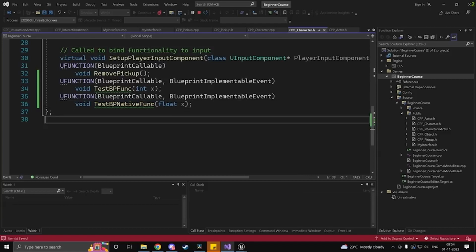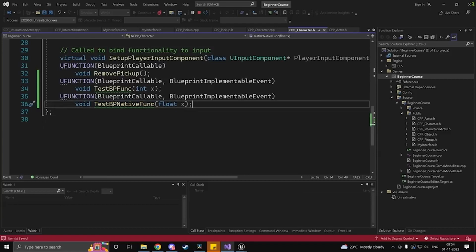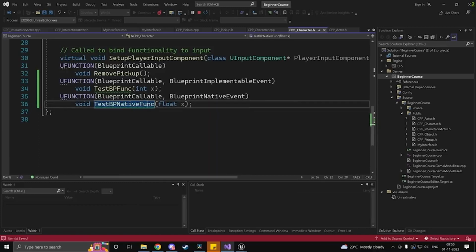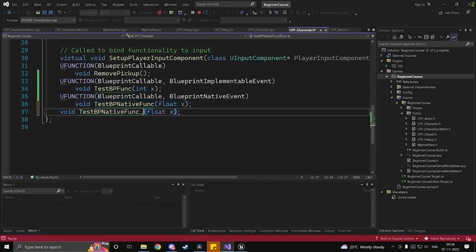And for this, actually what you need to do is you need to have another function called the implementation of this function. So that is going to be what you define in C++, and this is going to be your function name in blueprint. So in order to explain what I mean, instead of implementable, type in native. Now if you compile this, you'll actually get an error. So what you're supposed to do is not create a definition. However, you are supposed to create an implementation for this. So the way you do it is you just copy over the signature, and instead of the same function name, you type in underscore implementation.